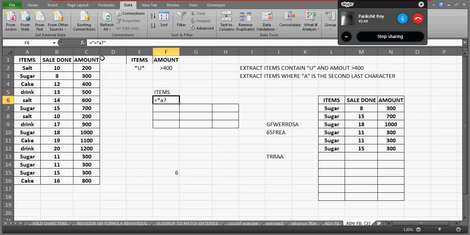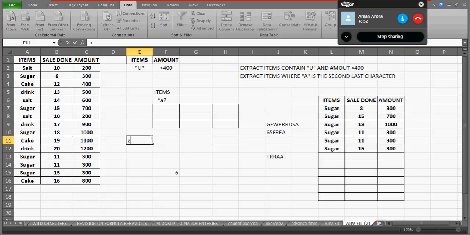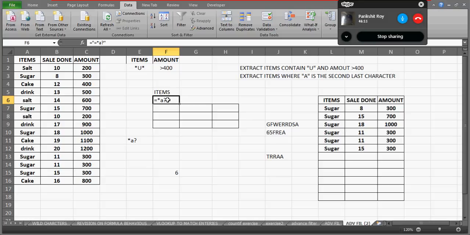So what happens actually, in order to put this entire stuff, like this is what he said, Aman, A star A, and I mean, this is all actual experience. I used this kind of thing a lot in my MS Access. That's another tool of Microsoft. You might have heard about it. It's a very famous database, a very old product of Microsoft. So they will use it a lot like this.